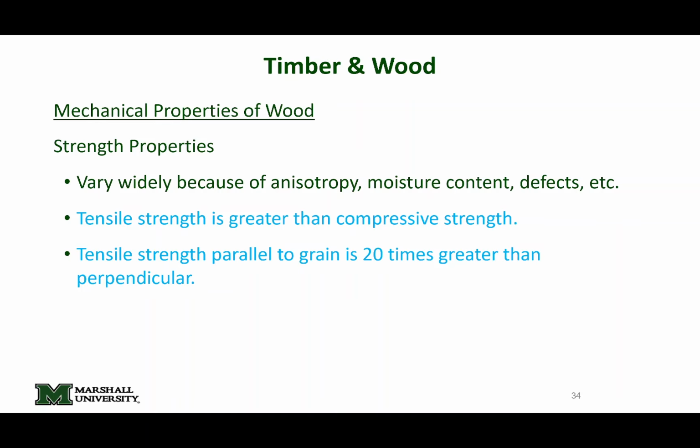When it comes to tensile strength versus compressive strength, tensile strength is higher. I mean, wood is a material that does like to be yanked on more than it likes to be pressed on. But the tensile strength parallel to the grain is incredibly high compared to tensile strength perpendicular to the grain. If I yank it like this versus yanking it this way, it's about 5% as strong as if I yank it like this. We pretty much assume the tensile strength this way is 0, okay? So just keep that in mind.